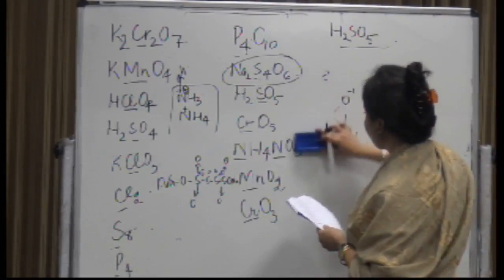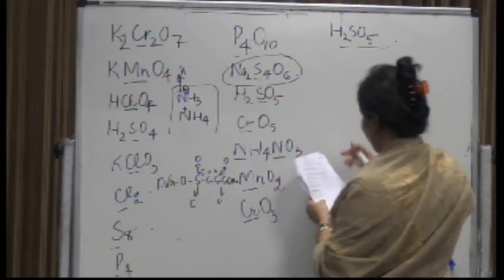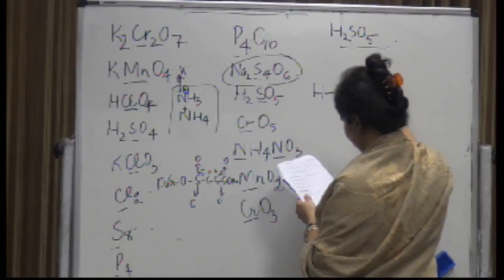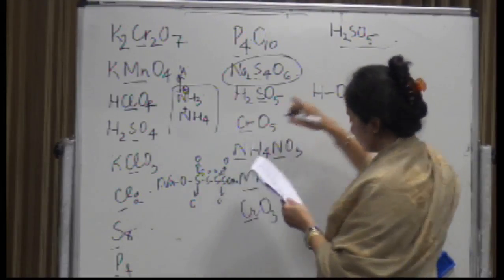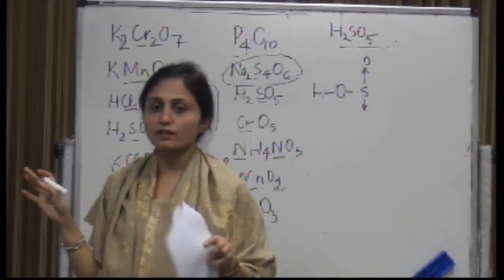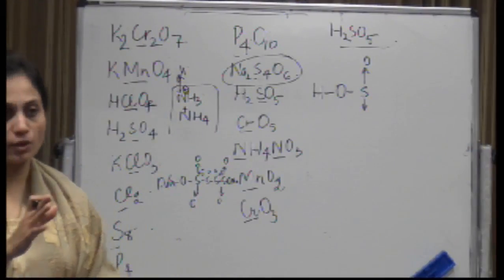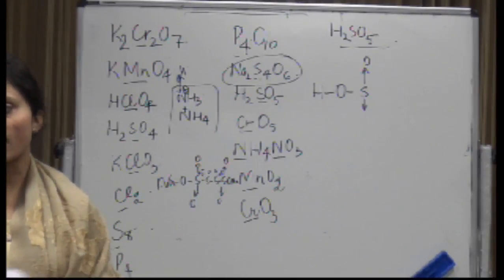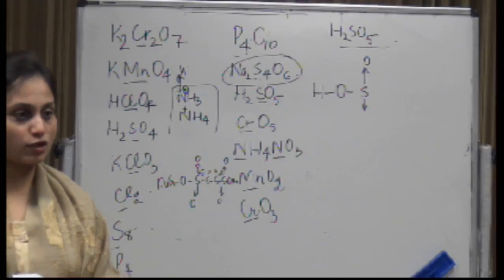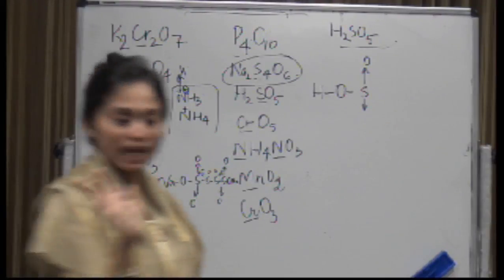Now for H2SO5, I'll unfold the mystery by giving you the structure. Check out the structure, draw it and get me the correct answer now. HOS, you have to find it out for S, let me tell you. And I suggest, rather than getting confused, take Na2S4O6 by the normal methodology. Because they are in continuation, I repeat, Na2S4O6, rather than going into the complications of the structure, calculate by the normal route. That is +2 plus x minus 12 is equal to 0. That was it. So calculate by the normal way.